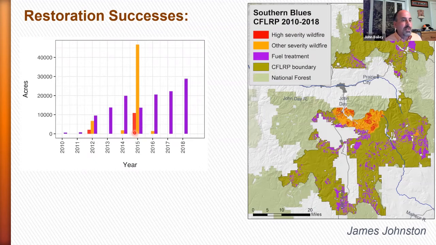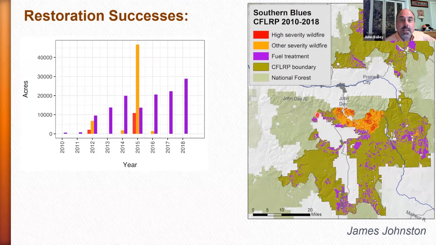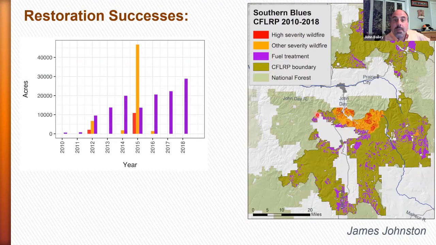Along came the Canyon Creek fire. Some of you might remember it in 2015. That was in this area. Most of the fire perimeter in that area now was that one fire. No fatalities, but some of these red areas were high severity fire out there. But also a lot of other severity fire, thanks to some of that treatment history, thanks to just inherently low fuel conditions, given the land management history, or that it was just the middle of the night, or that it was after the weather changed and you had some big runs on hot, dry, windy days. But then for weeks, the Canyon Creek fire burned around, burning at mixed to low severity, doing what might be considered good restoration work in and of itself. And so most of that was in 1 year.